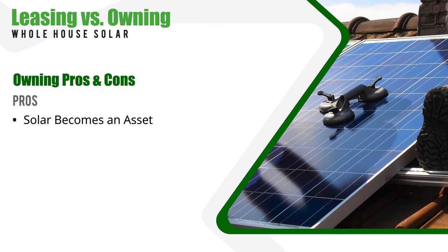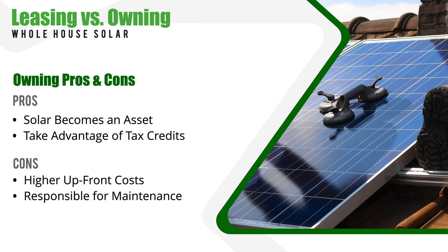The other popular option is to simply purchase the solar system outright, either through a cash payment or financing through a loan. Unlike leasing, once you purchase a solar system, it becomes an asset that belongs to you instead of the leasing company. The other big benefit is that by owning a system, you can take advantage of tax credits, rebates, or other incentives that may be available, which can be significant.